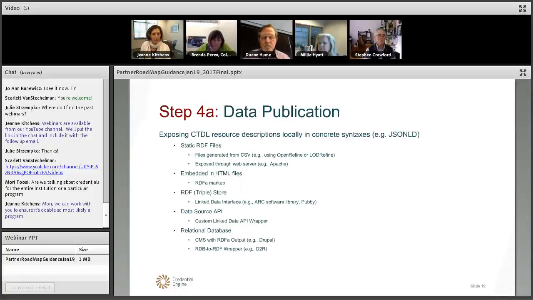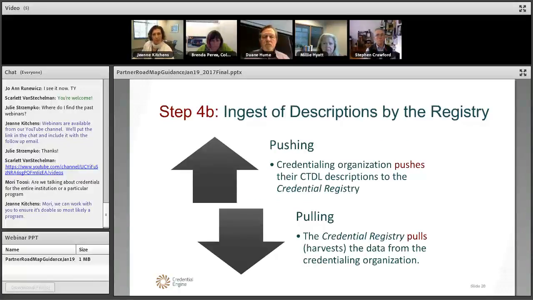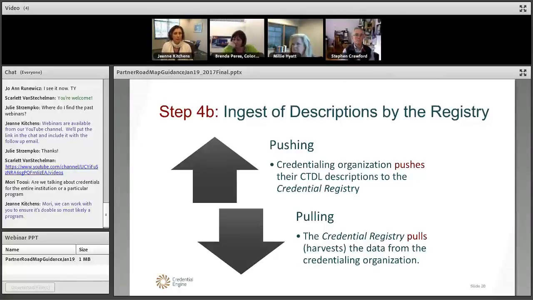So 4A is to get it set. At this point, it's sitting there on your website for you to either use or just leave it there in order to populate the registry. And then the final piece is either pushing or pulling. Here the technical team on our end will be working out mechanisms on how you can push your stuff directly to the registry, or the registry can reach out and pull.